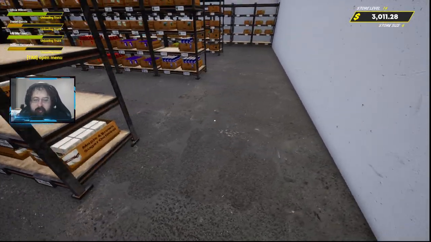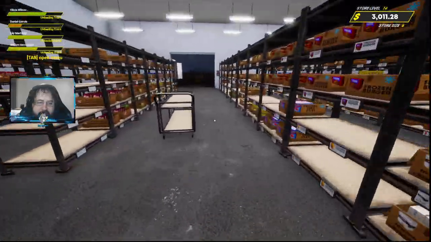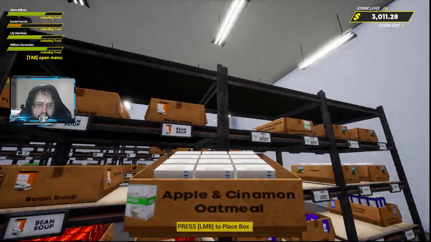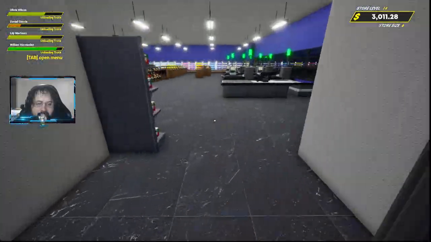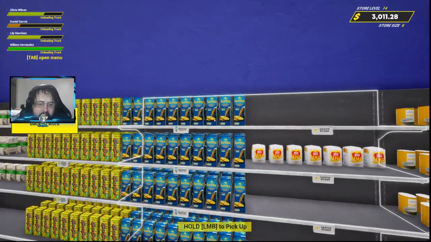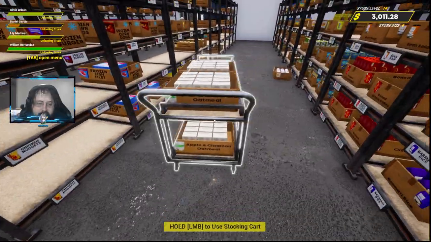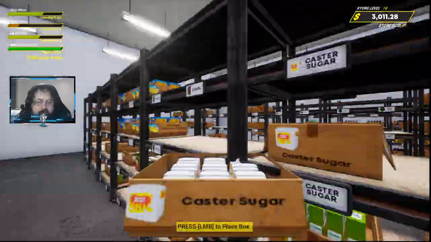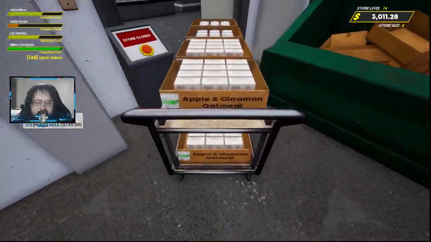We still got a while till we get to that. Okay. What's our next shelf? Apple and cinnamon oatmeal. Right here. Alright, let's see what the next item is we need out here. Pineapple cakes look good. Breakfast biscuits look good. We need caster sugar. That's this one. Okay, let's get this out to the floor.